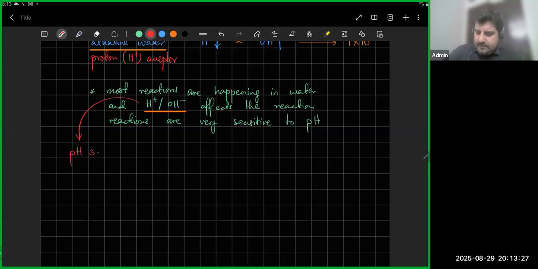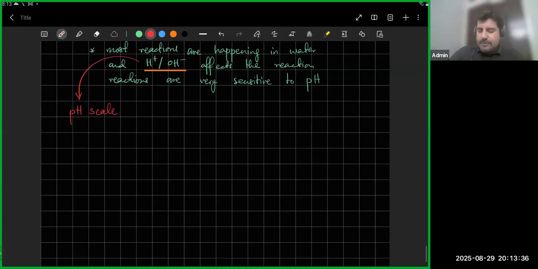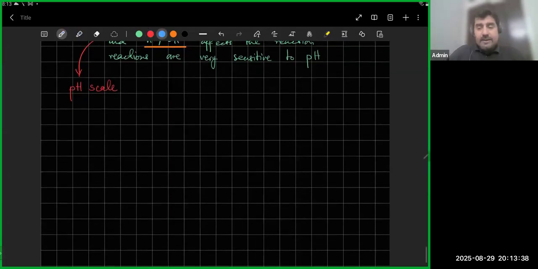Okay, so you have a pH scale, and that determines how the concentration of the ions is varying in water, right? I said now we're going to move to the pH scale. What is a pH scale? Yeah, this time we're going to do this in detail. Now, the ionic product of water was the concentration of H plus 1 times the concentration of OH ions, right? And it had a particular value, which was 1 times 10 power minus 14. We've written this many times. Mole square dm minus 6.